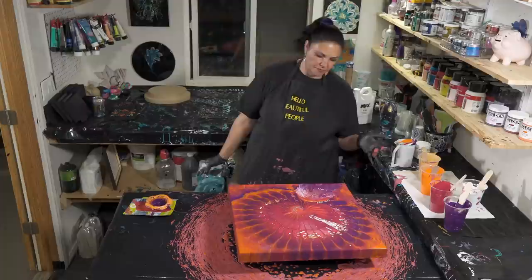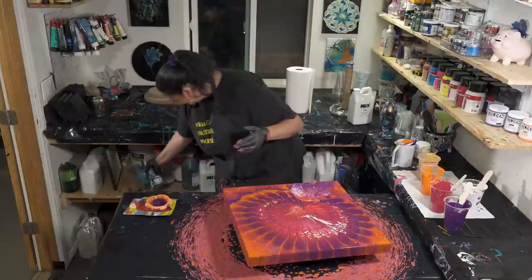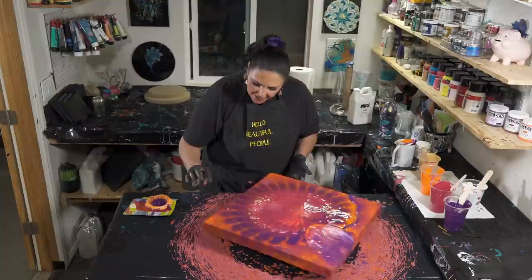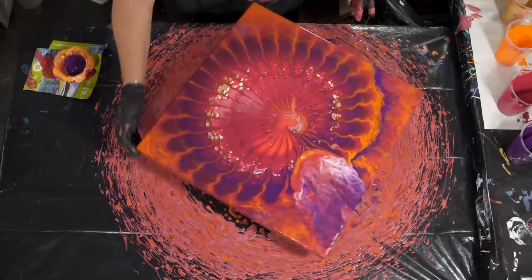Interesting or horrible? Looks like it sprung a leak. I don't think I like it. Huh? I don't think I like that part. I think I just want to spin it some more. I'm going to spin it some more and I see a trick of white paint right there. I'm going to pick that off. Okay, I'm just going to spin it some more. And we'll see what happens.